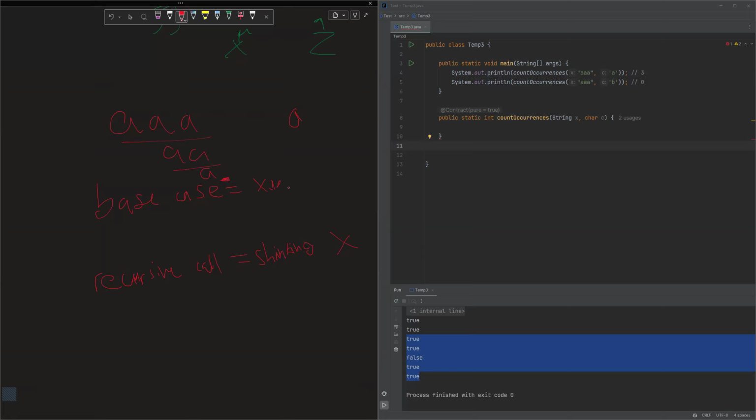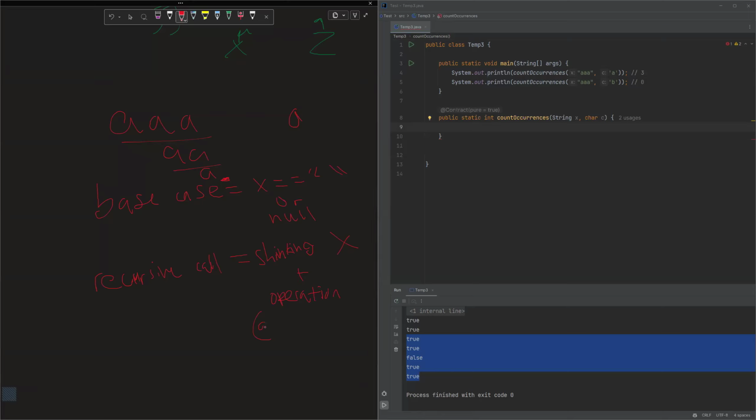So X dot length, X equals empty string. And then we could do or null in case that ever gets returned. And of course, our operation plus an operation.